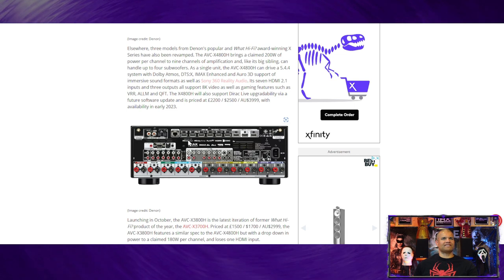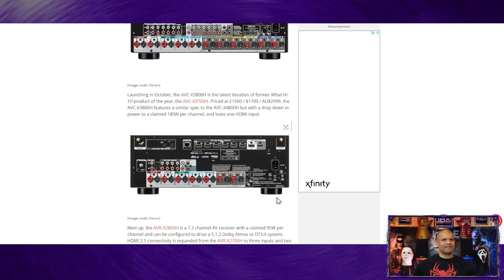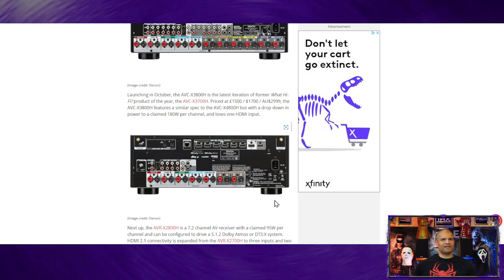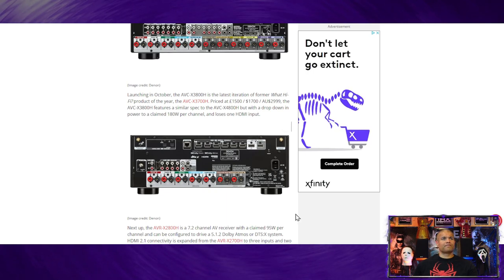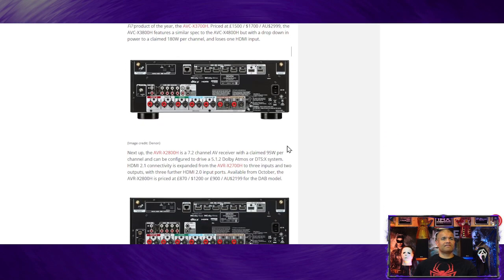Fantastic. I love that they have all the decals on the back of it too: IMAX, DTS:X, Dolby Atmos, Dolby Vision, and all the Dirac logos. This is a cool-looking back. I like that one. And geez, you go down to the stripped-down model, the 2800H, and you lose a lot of features there. It looks like the HDMI section is split in half here, with only two outputs. So with the 3800H, I think you're getting the starting point of the premium receivers, which I like a lot. Very cool.